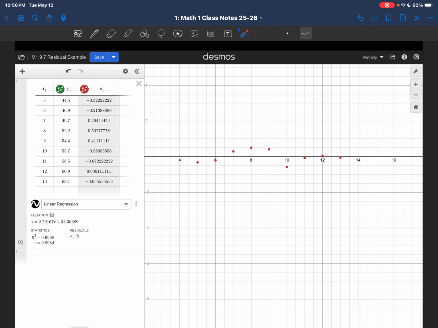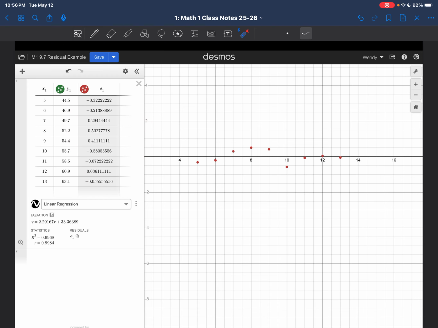So once you click plot, then it's going to take you to this screen. Now, if you notice, this is all new information. And what this means is this is how far away it is from the line of best fit. So this is below it. This is above the line of best fit, above. So if you notice, it's showing you how far away from the line of best fit that would be. So that's kind of cool.